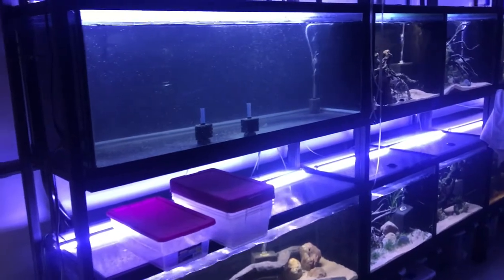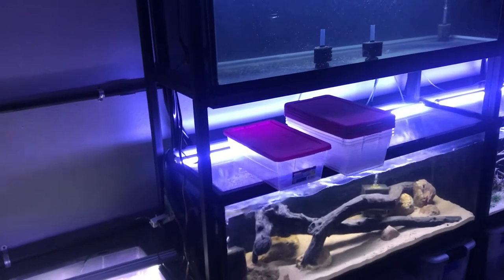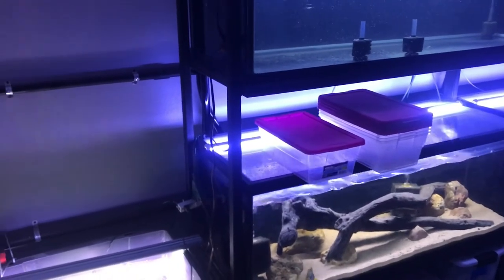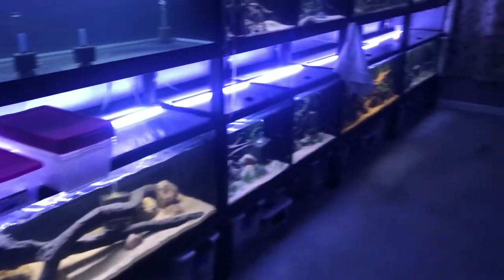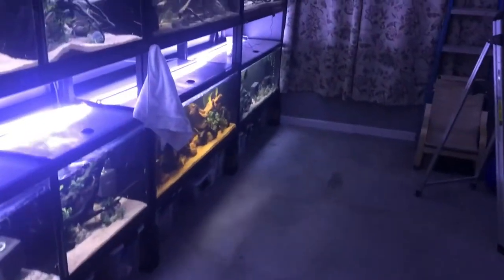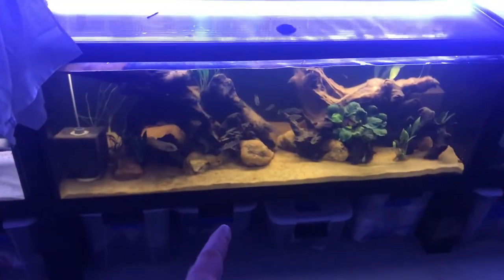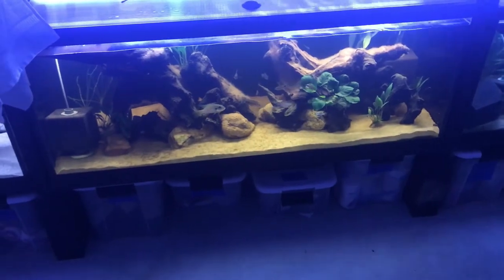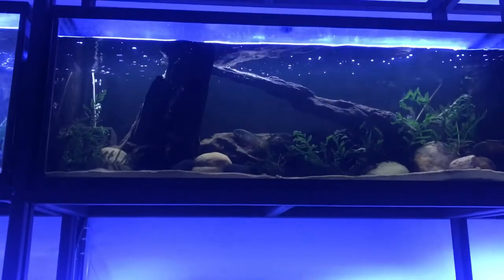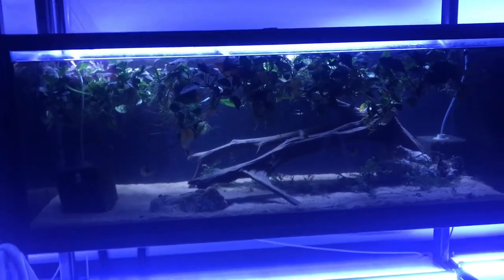So there I got my nerdy bit in explaining the system. There's certainly a lot more to talk about, and we still have a lot of work to do on it — I just finally wanted to show it off since I mentioned it in the video about welding the feet on the stand. I showed you the tanks while the lights were off, so they weren't nearly as impressive, but they are pretty cool. This one is darker because the driftwood in there is leaching color — the water is not dirty, the tank is clean, it's just leaching. Same for that top one up there, which has a yellowish hue. And this one's just darker because the plant density is blocking the light.